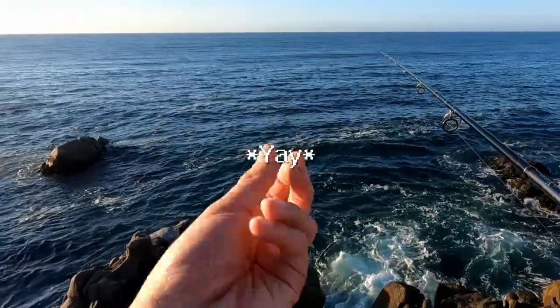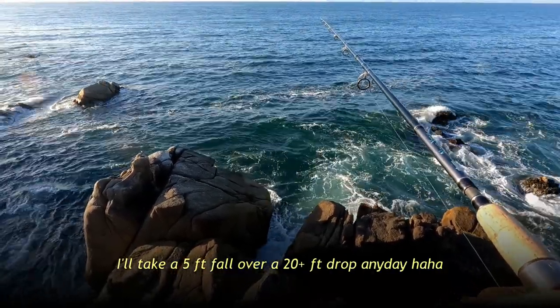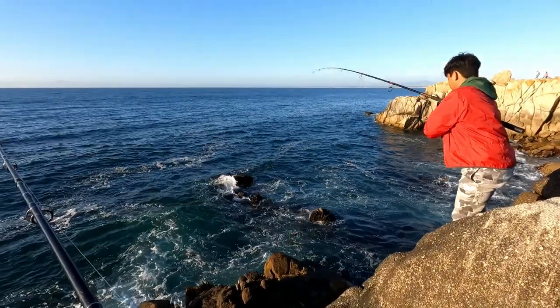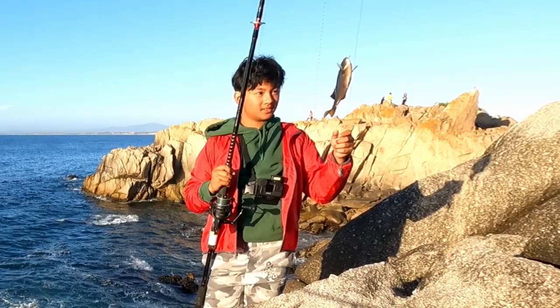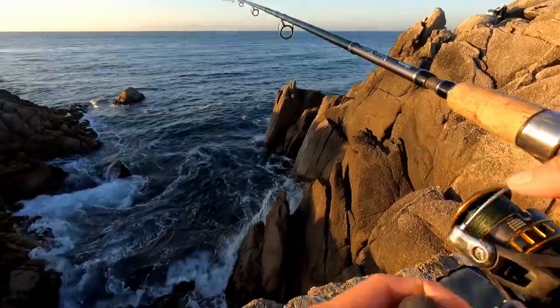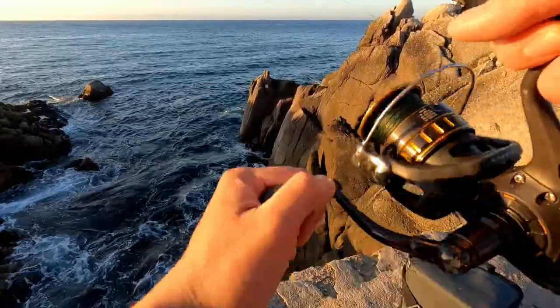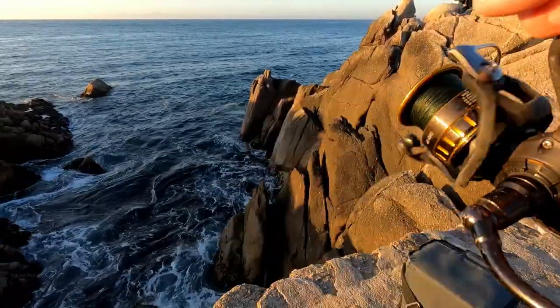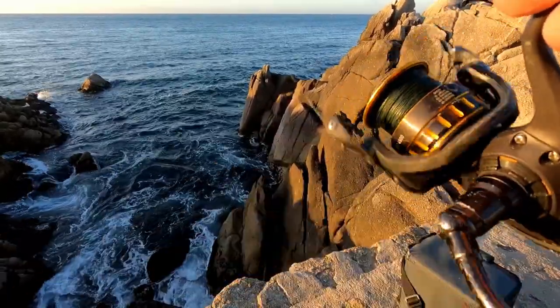Joining me for the day is also Pure Life Fisherman. It's actually kind of funny — didn't even know he was heading over here until he texted me a couple days ago that he was going the same days I was going. My hand's all completely healed now. Just got to be extra careful. Can't fall again — that was pretty rough. See you guys at the next catch. Pure Life's got something too — nice! What is it? Striped surf perch? Still kind of small, but a nice decent one. Looks like the bite stopped. Not exactly sure what happened. But knowing this spot, I think it's going to pick back up as soon as the sun goes down. So we'll just keep fishing in the meantime and see what happens. I'm very excited for the nighttime bite.